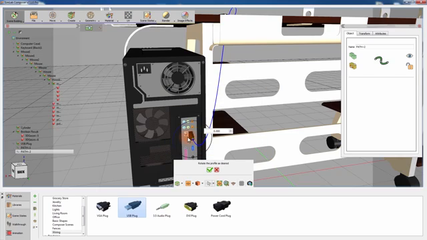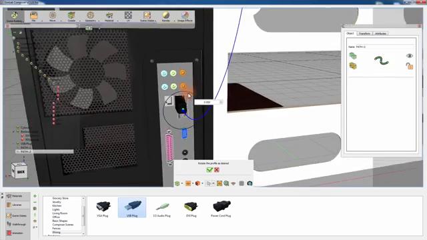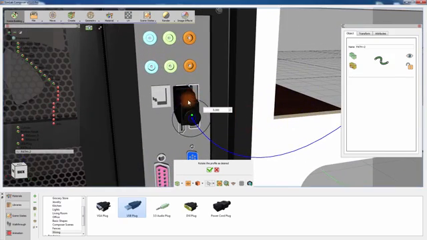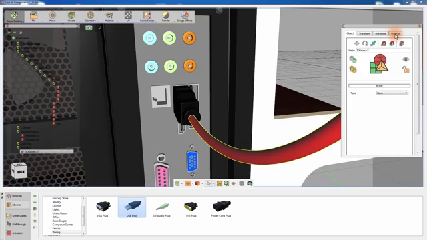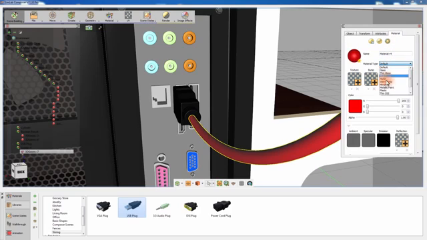You can now determine the orientation of the wire section, but since this wire is circular, changing the rotation will not have any effect on the wire. Click on the green mark to create the wire. Now that the wire has been created, you can modify the material applied to the wire.